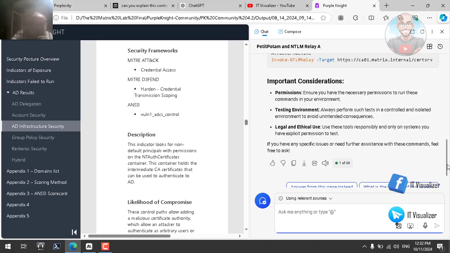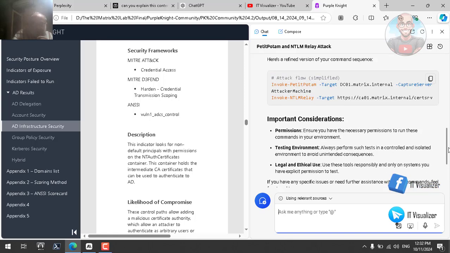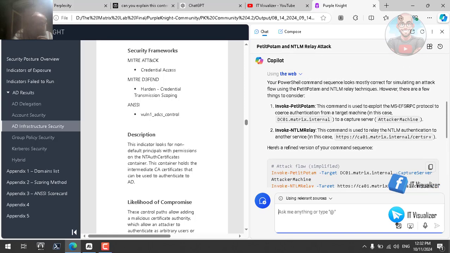So I think it is saying it looks correct. Looks mostly correct for simulating an attack using the Petitum and Entable. However, there are a few things. Invoke-Petitum: this command is used to exploit the MCP protocol. Here is a refined version. So it is saying that this command is correct.